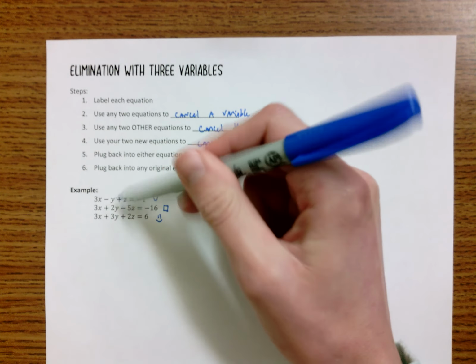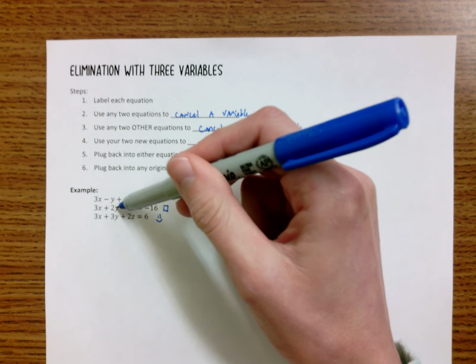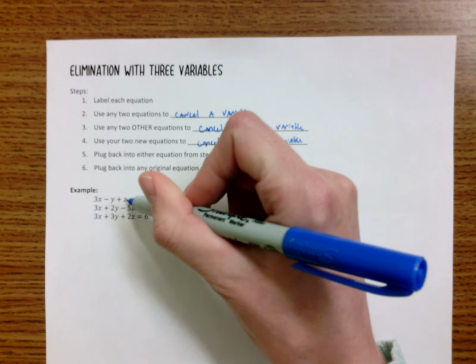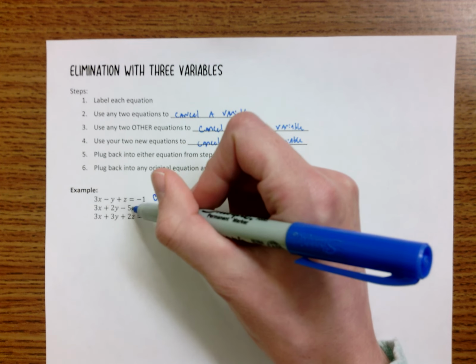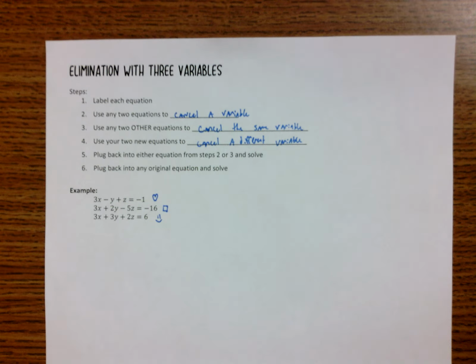The y's would be pretty easy to cancel too because that's just a 1. Multiply the top equation by 2, it'll cancel this one. Multiply by 3, it'll cancel that one. So that would work. The z's, I could multiply by +5 to cancel this one and by -2 to cancel that one. So we have 3 options here that are all really solid. It doesn't matter which one you pick. The first thing that I'm going to do, I think I'm going to go with the y's.